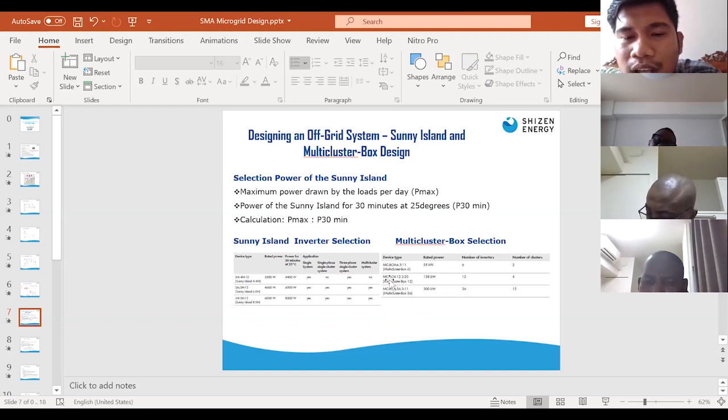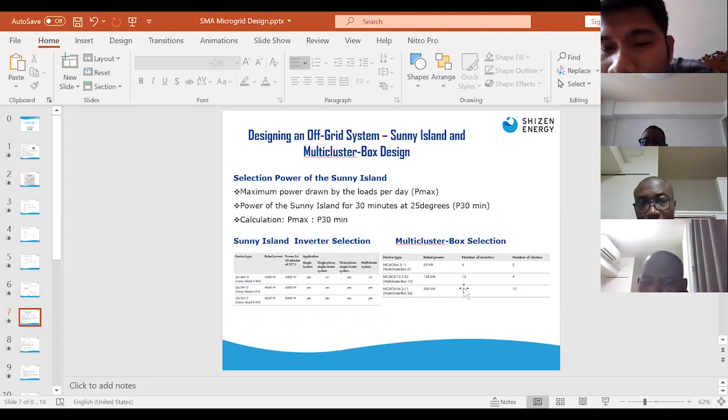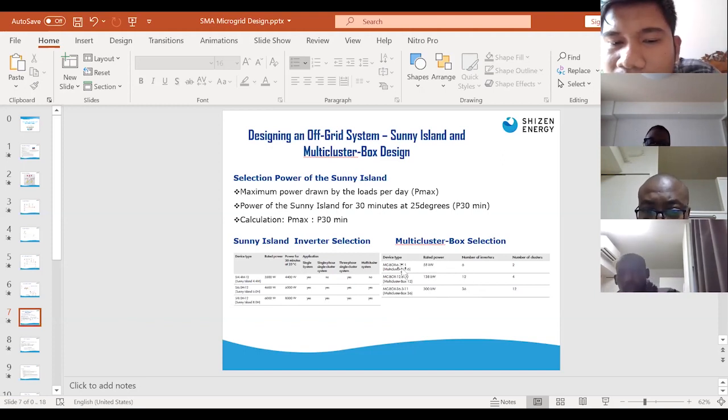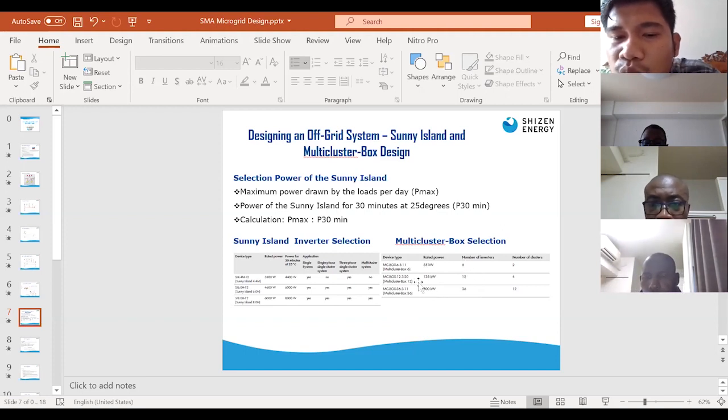If you have 12, you need 12, and if you need 36, you need 36. Even when you just need 9, because the first one is just for 6, you still need the 12 multi-cluster box, because 6 is the maximum. If you need more than that, you choose the other multi-cluster box.